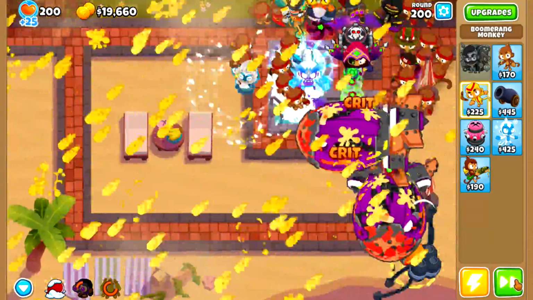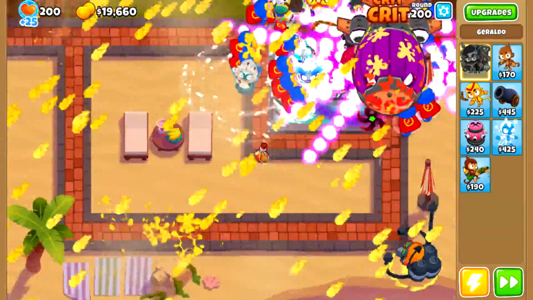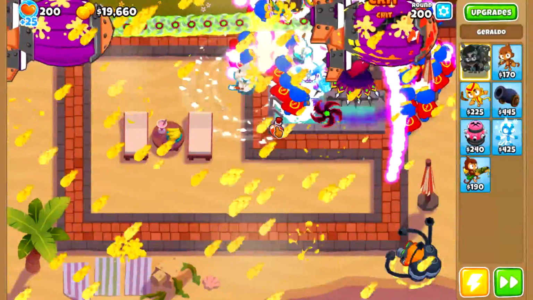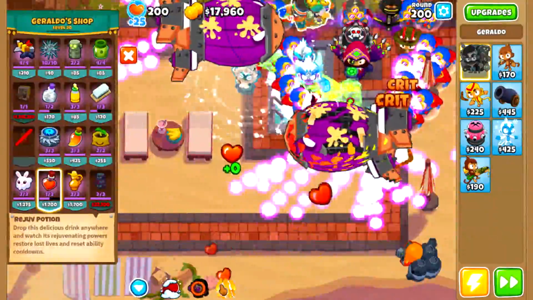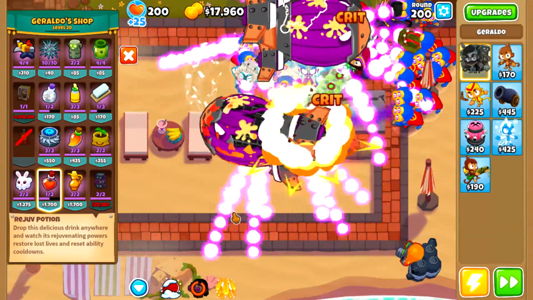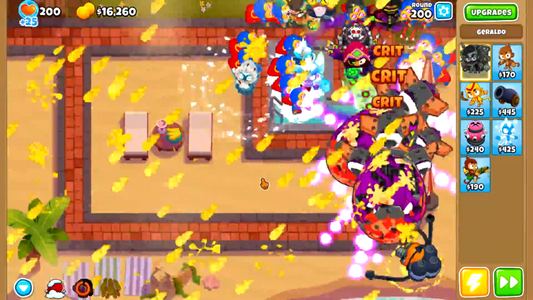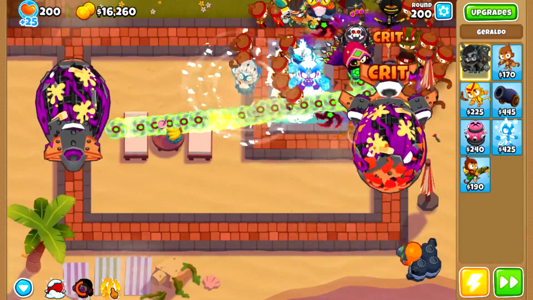Then I realized that I have Geraldo's rejuve potions, and I can use them twice to instantly remove the cooldown for all abilities, and we can use this to have the Plasma Monkey fan club active for longer. But even that did not work, so I took the same idea one step further and sold and rebought the fan club after using my 2 rejuves to get even more uptime.